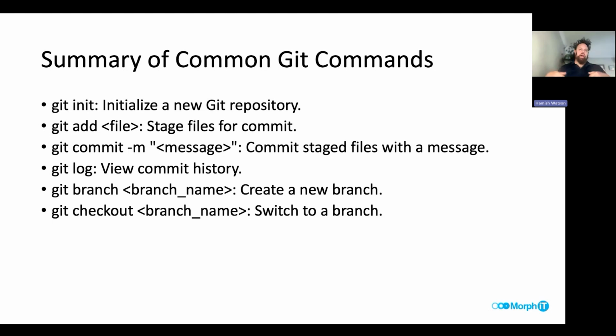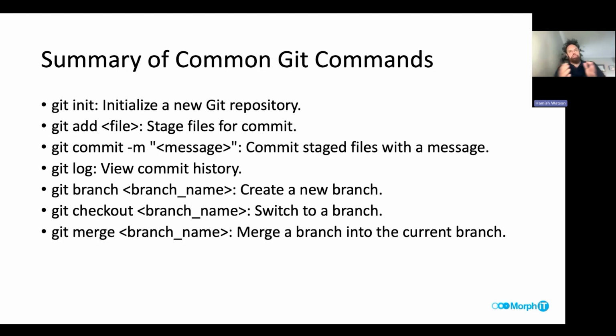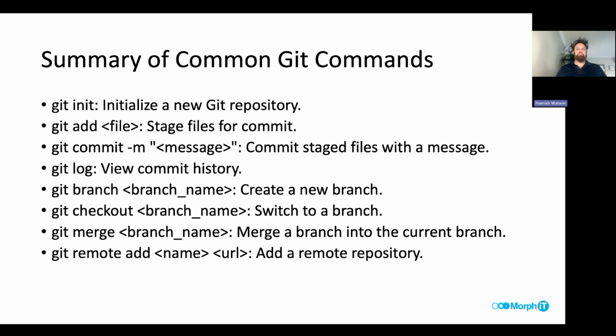We then check out our branch, do some stuff, or whilst doing a pull request review, right? So reviewing other people's code, we may actually check out their branch just to see what they're doing. And of course, once we're happy with everything, we're then going to merge our branch into the current branch. So we might check out main branch, and then we will go git merge Hamish's branch, and then we'll bring in those changes into the main branch.